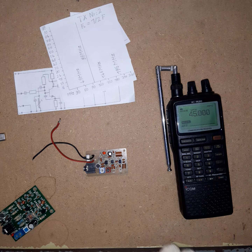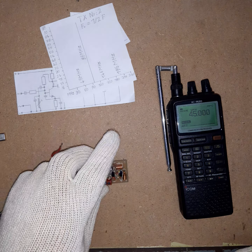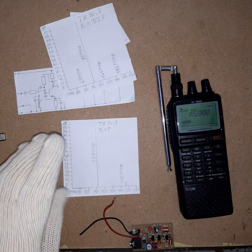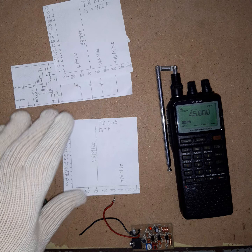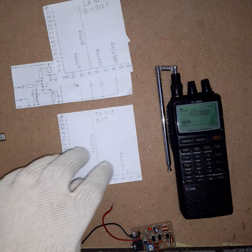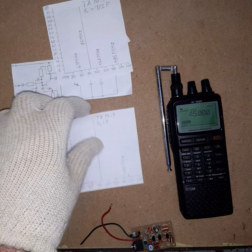Here is the spectrum. Also, this one I think utilizes a low pass filter. I'm not sure, I haven't checked, I should have. Anyhow, this is how it looks like on my testing thingy. 98 is very strong, no other signals, and 196 is still there. It's not really strong, but you can pick it up. Okay, so I did another thing.